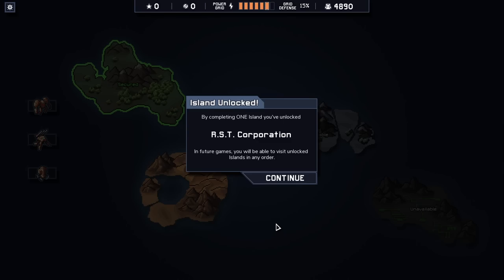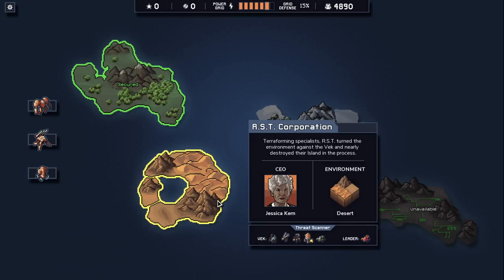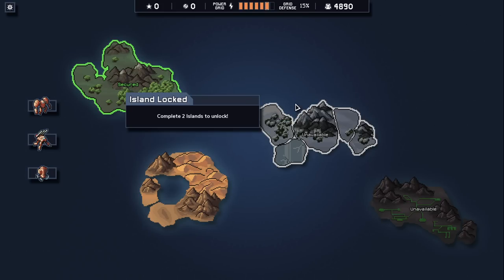But alas, that's that island done. By completing one island, you've unlocked the RSC Corporation. In future games, you'll be able to visit any unlocked islands in future order. I'm aware. But alas, that is that. That's going to do it here for today.